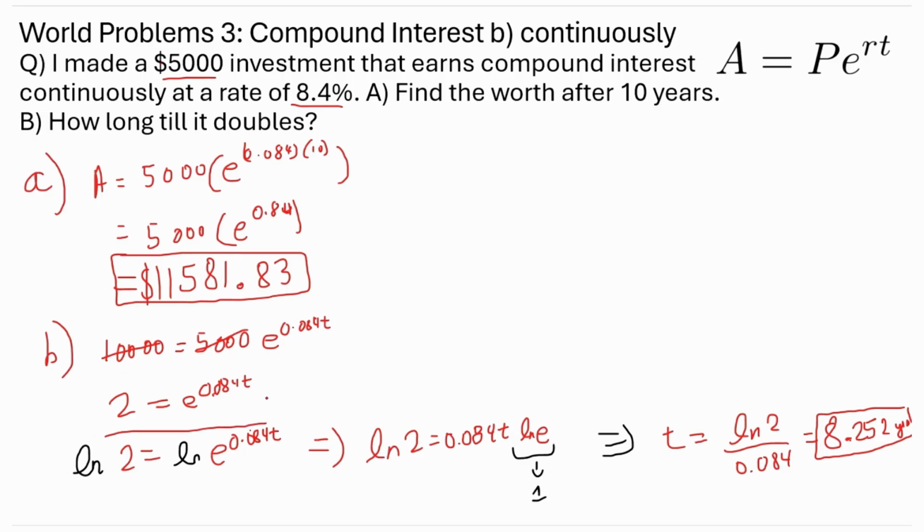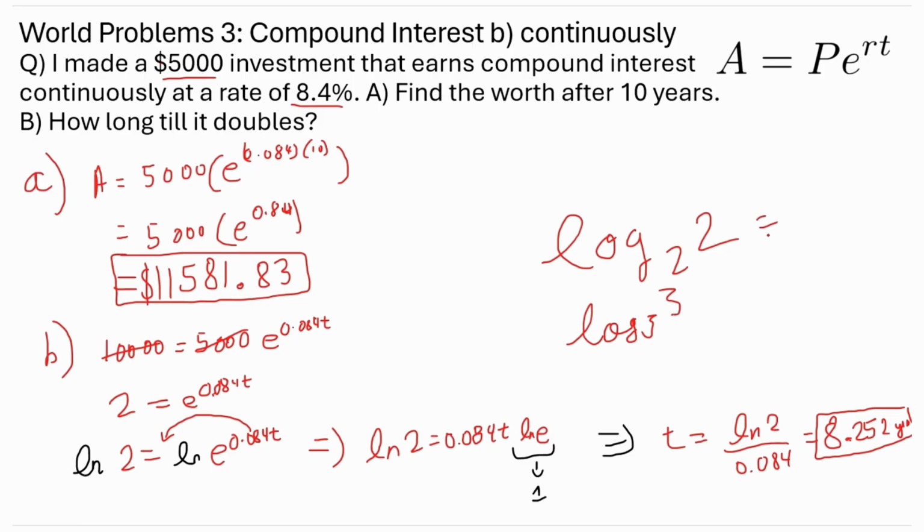This simplifies to that. And now, you know how you log both sides? Well, now with e, the only thing that's different is that because it's e, you log base e of both sides. So ln 2 equals ln of this. With the power rule, the take-the-power-outside log law, it becomes this. And the log of itself, let's say log 2 of 2, log 3 of 3, all of these equal 1.